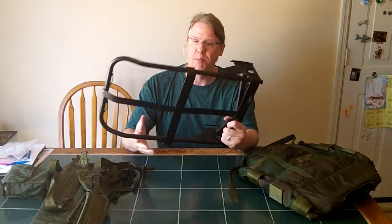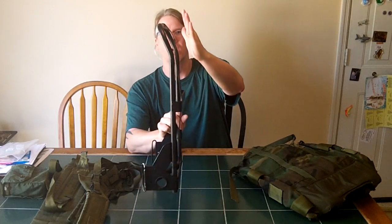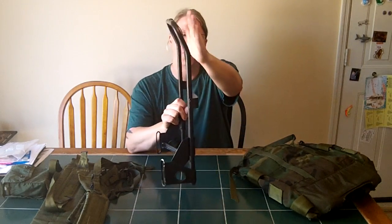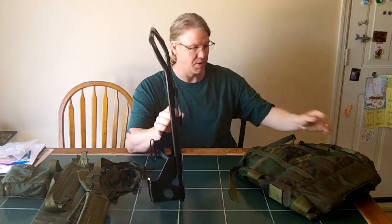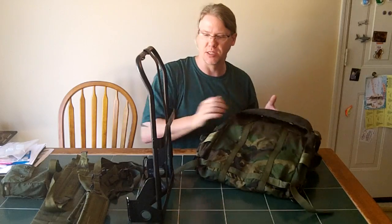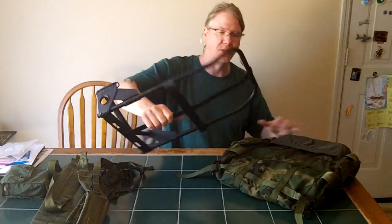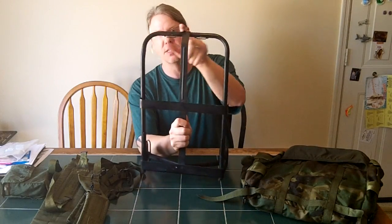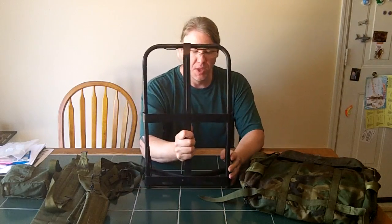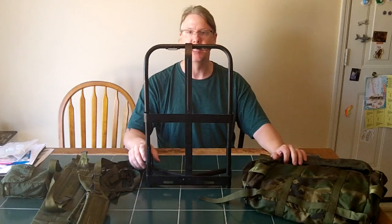Alright, so this is the frame in and of itself. You can see that there's really not a whole lot of contour to the frame itself. It does bend up here a little bit at the top to kind of pull it away from the back of your neck. And on the pack itself, it essentially just has a little pocket that this frame will slide into. So we just need to make sure that whenever we're making our frame, this top part right here is about the same width as the original frame, and that way we don't have issues getting it on the pack itself.